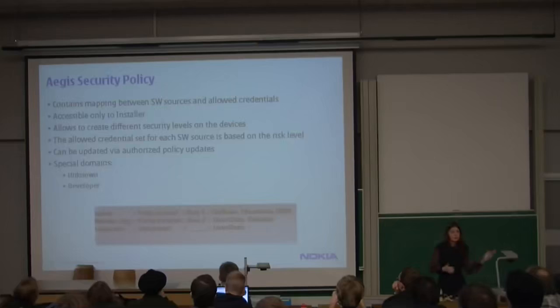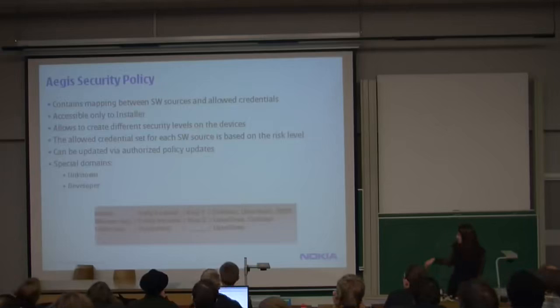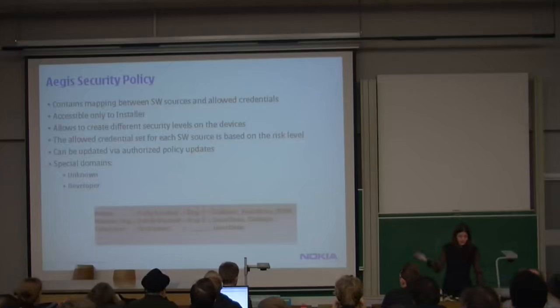So, Aegis security policy. As I said in my first slide, the security policy is usually the control point of the whole platform's security, and this is our control point. By the way, I know that somebody else is using the same name Aegis, so I think it's just a collision of names. We don't have anything to do with that Aegis. The Aegis security policy contains a mapping between software sources and allowed credentials for that source. There's an example below with three software sources: one is Nokia, one is Maemo.org, our open source development portal. Then there is a list of resource tokens which this source can potentially grant to an application. So if an application comes from the source Maemo.org, it can get access to user data or cellular functionality if it requires it in its Aegis manifest file.